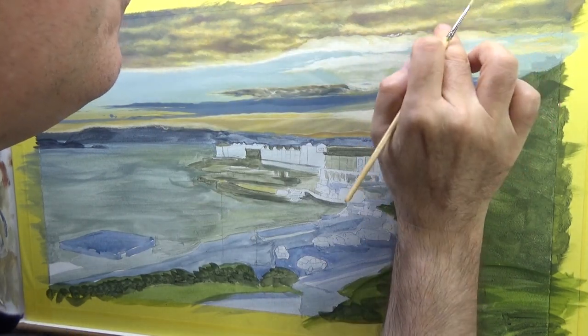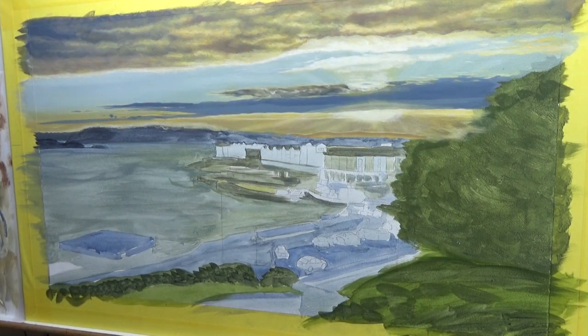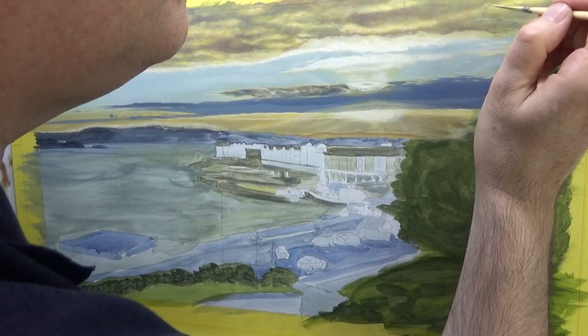I'm now getting down to the fine little details in the clouds, particularly where little veins of light are poking through.